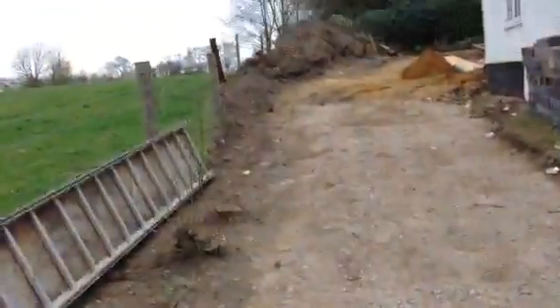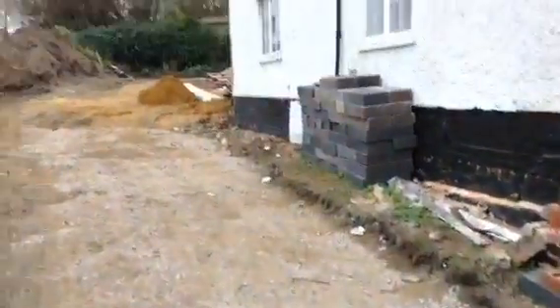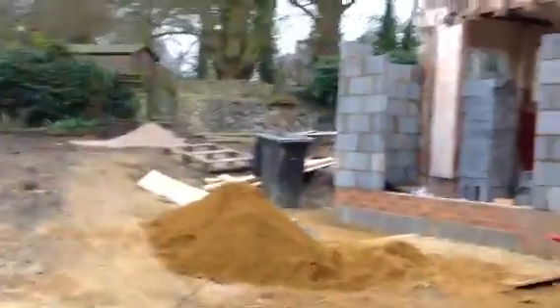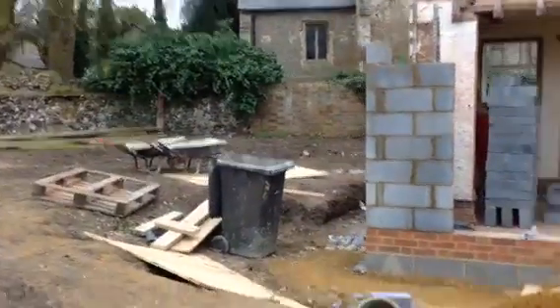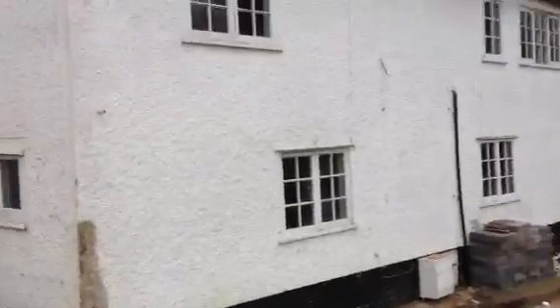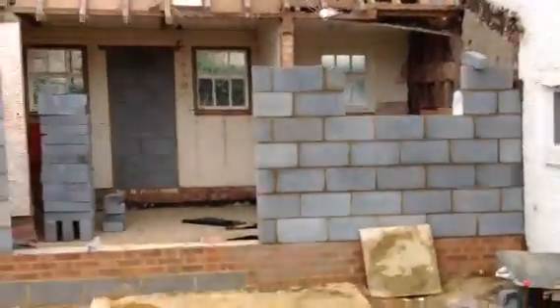I'm still excited about it. This is a strange house — although I say it's 17th century, it does date back to the 1600s. There's so much that's unknown, like this part here, which they believe was built around the 1920s. The chimney up there isn't original either — that was probably built around the same time. But this main part is the 1600s, and I love it, it just tells so many stories.